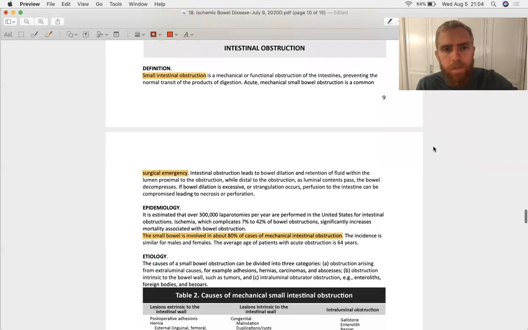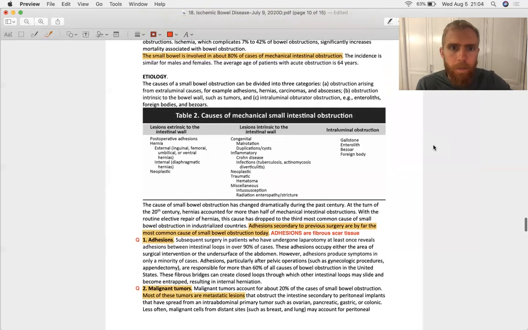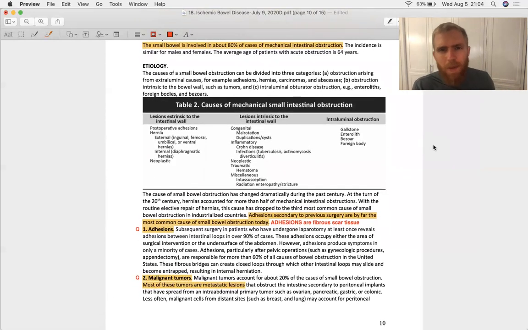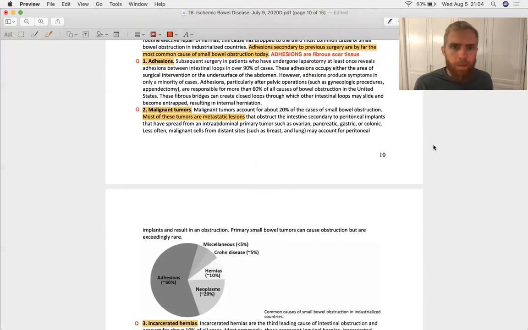Survival's not good. So now we have a section on intestinal obstruction and small bowel obstruction, a handful of causes. Anytime you have a mechanical gut obstruction, it's typically the small bowel. It's easier for that bowel to get twisted up in itself, and it's also got a larger surface area, so adhesions are more common. Now, adhesions develop secondary to gut surgery, and it's a fibrous scar tissue, kind of the same consistency, I believe, as saran wrap, like plastic wrapping.